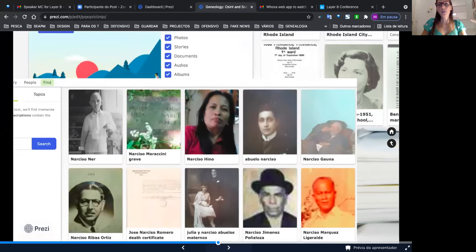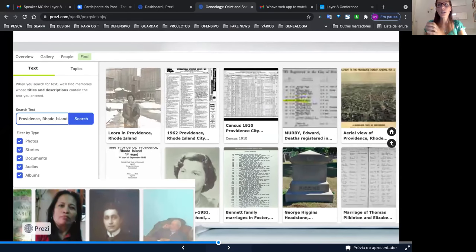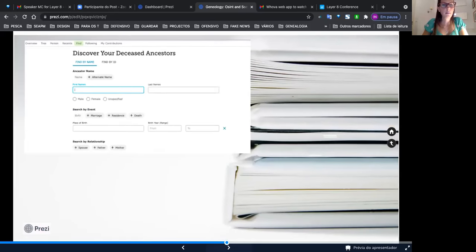You can also search, for example, for a location. Imagine there's a really hostile location where you need to spend some time doing research on the ground, in the field. You really want to know more about the history of the location, or, as you will see further ahead, if you need a cover story. You can have a lot of content about that location, like what's happened in the past. Was there a big fire? Was there a flood? Was the leader of the city hall actually arrested because he was, I don't know, smuggling alcohol? Something like that will pop up in these kinds of searches. So this is also really useful to search for locations.